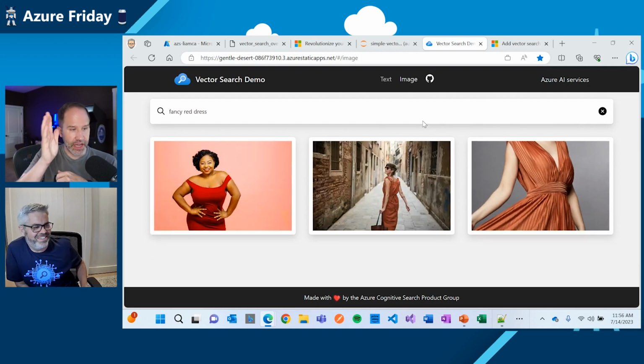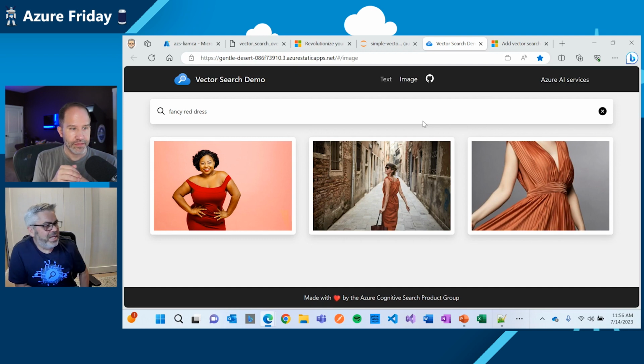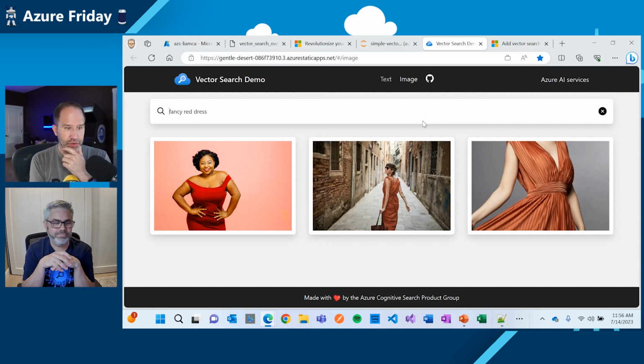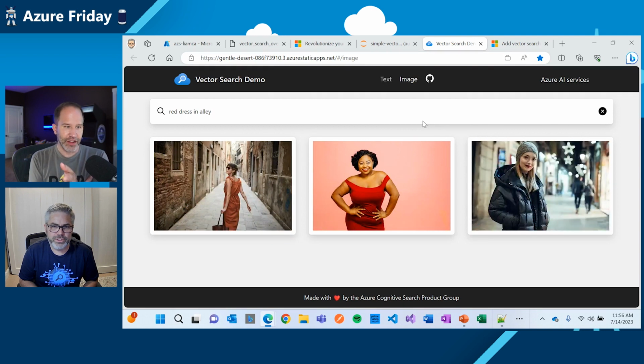Does it see the alleyway? Sorry, did you want to ask about the alleyway? I'm looking at the young lady in the middle with the alleyway. I mean, does it see a dress in an alleyway or a dress on the street or walking down the street? Everyone else has got a nice background. Yeah, there we go. And then another one shows up there who's not maybe a puffy jacket qualifies as a dress, but now we have that alleyway. So it really sees all. It does. It understands so many things, and these things are just really fascinating. Like I can throw this in French, and it understands that.